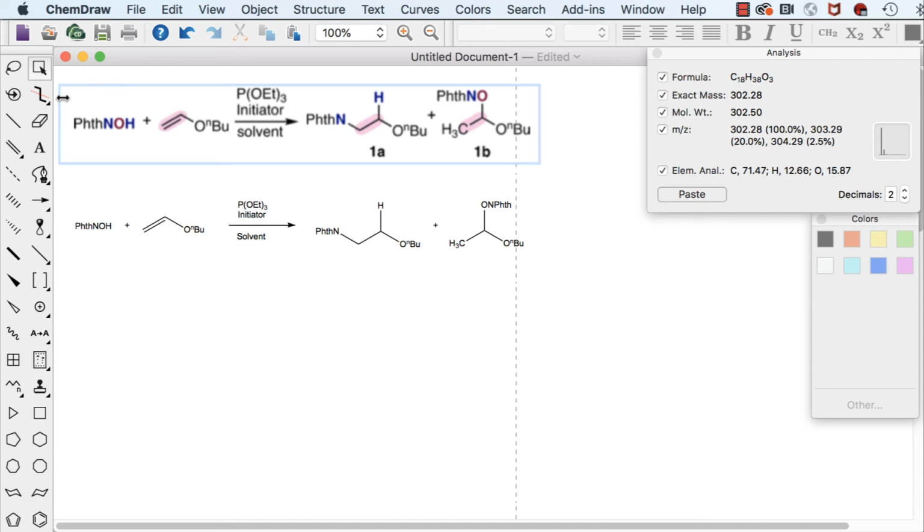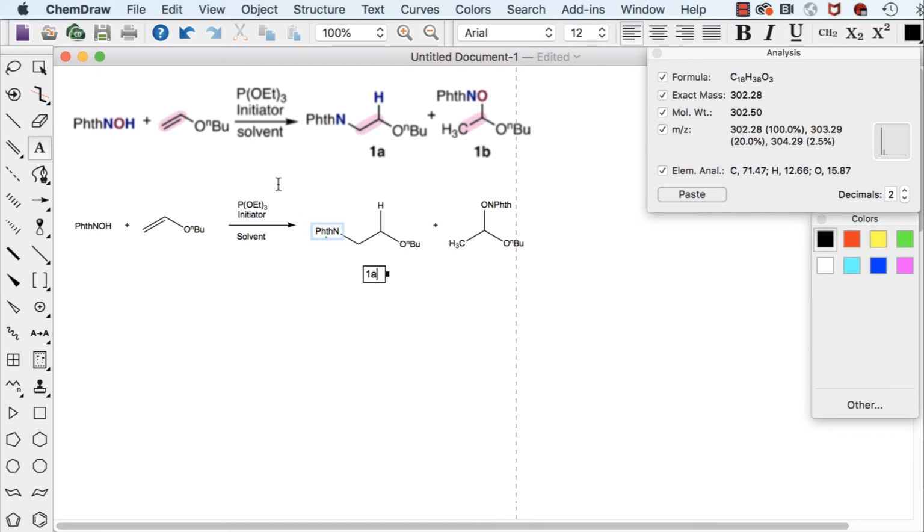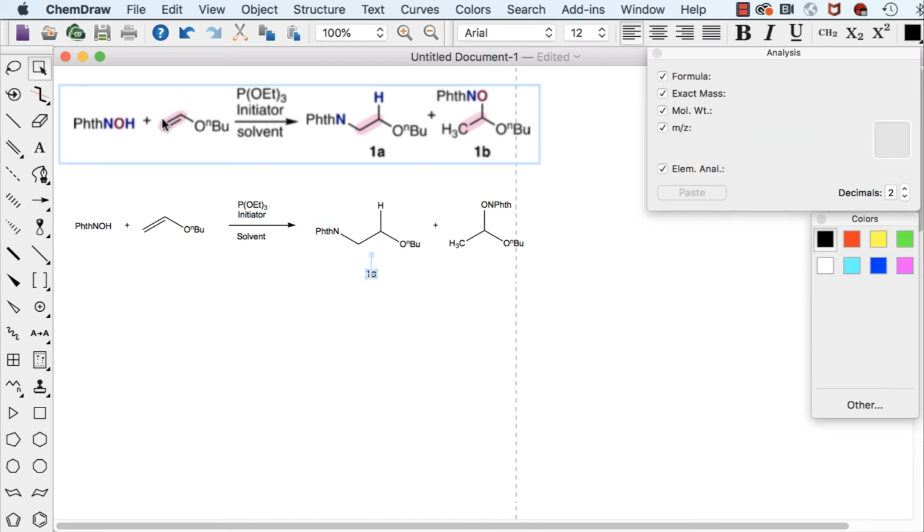A couple other things that are used in this particular drawing. You can see we have labels for 1A and 1B. So if I copy it, for lining up in ChemDraw it can be tricky, so you can also just stick them next to each other and then arrow to the right to get it to be nicely centered and lined up. I'm going to center them under those bonds, select both by shift and clicking, and then move it up. And I also want to make both of them bold.